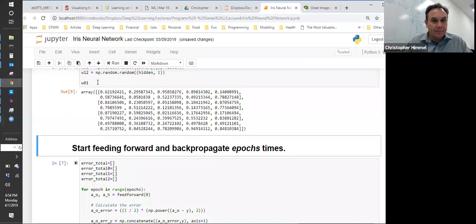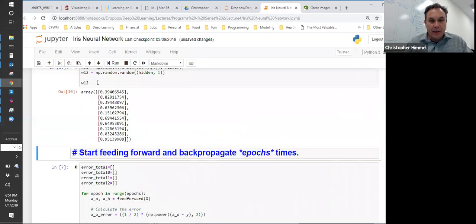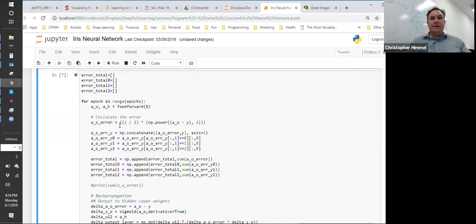So let's look at the other matrix. It's the weight given to hidden to output layer. There's one output neuron, there's 10 neurons in the hidden layer. So therefore we have 10 weights, 1 per neuron. Okay. Now for each epoch, 1,000 epochs, we're going to go through all of our data and do the training.